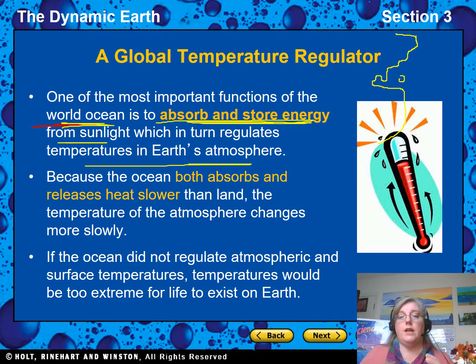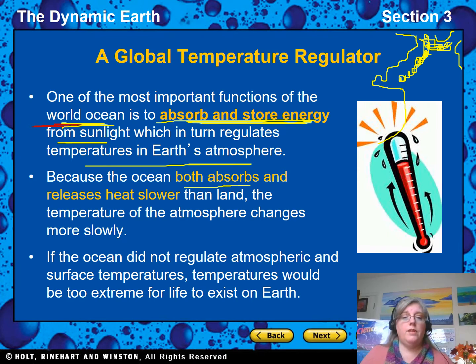So the Atlantic Ocean is sitting here kind of warm, steadily absorbing sunlight, getting warm. It's still water, but it holds the sunlight, and then it carries that heat as it goes up. Around here is where Iceland and Greenland would be, and then England is over here. It carries heat to these places that would be too cold otherwise. So the ocean actually helps to regulate the temperatures in these areas.